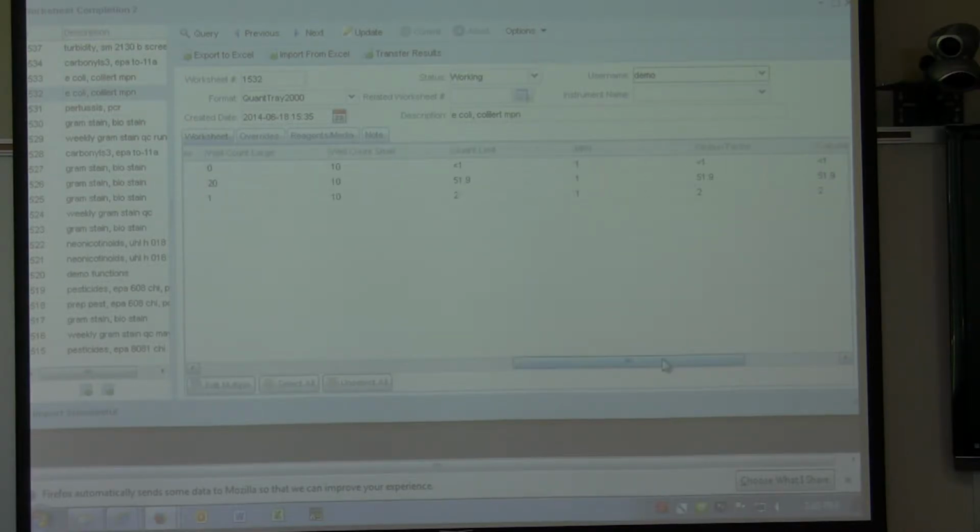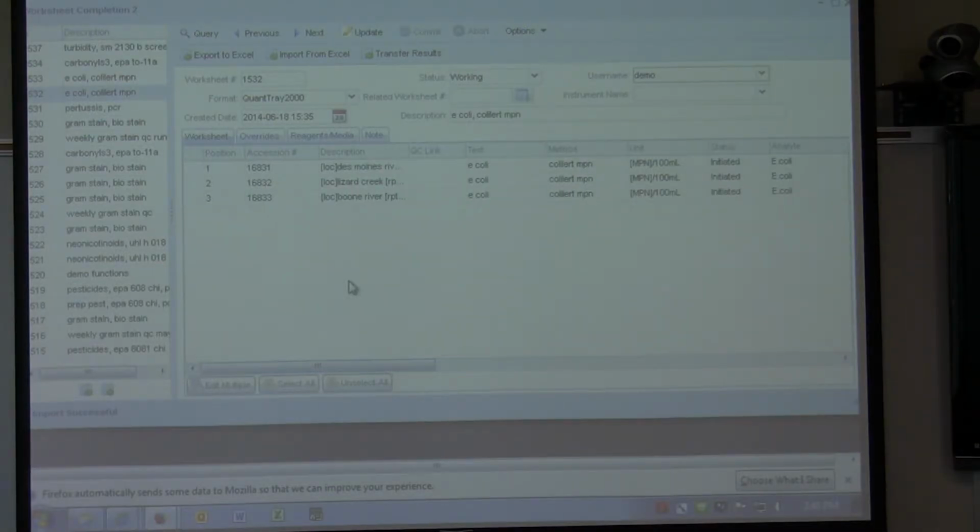Why did final value not come over? I will take a look at that. It should have come over. If you wanted, you could do an override at this time. Okay, that's cool. Any other questions? Then you hit transfer results and update done. Results commits, updating, click update, and done.